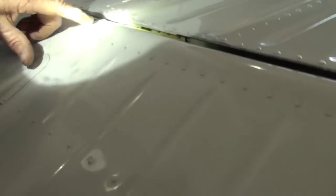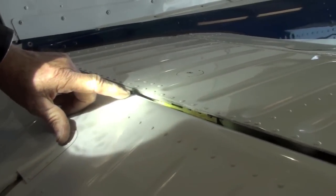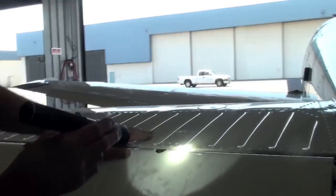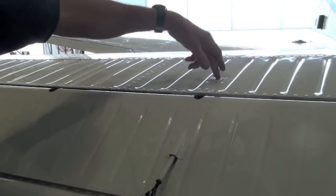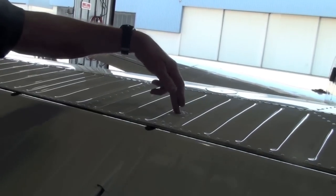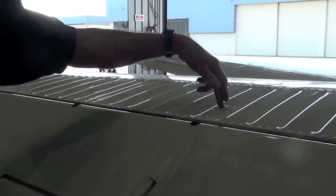Okay. All right, if you'll notice right up in here, you can see where it's painted black. I see that. On the back of the spar. Yeah. If you'll notice on this side, it's painted blue. I see that. Okay. If you take this plate off right here, you'll see the actuator for the trim tab will be painted blue on this side and black on the other side. This is an AD note that came out.